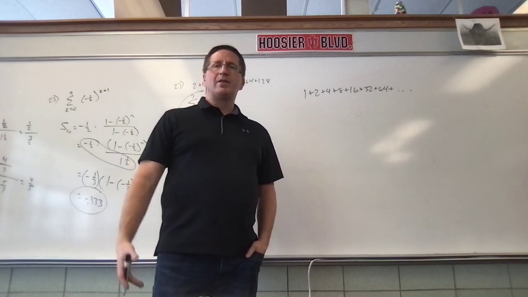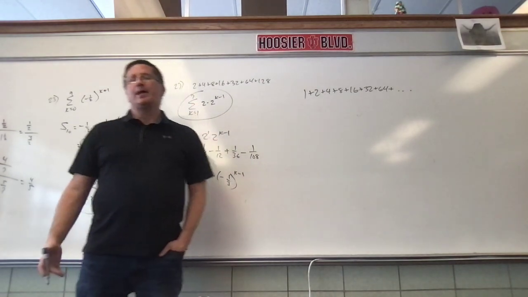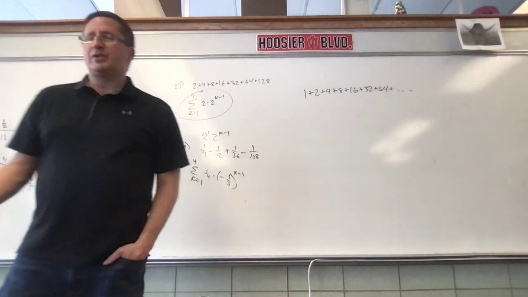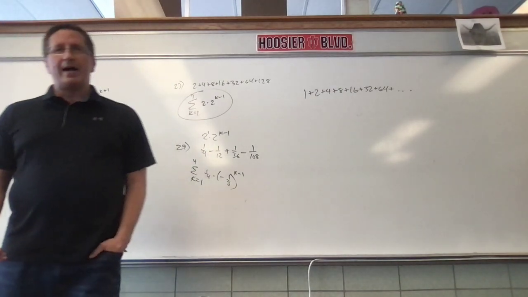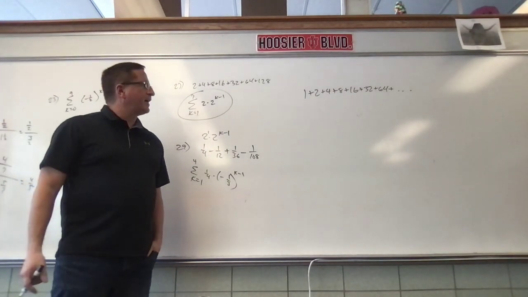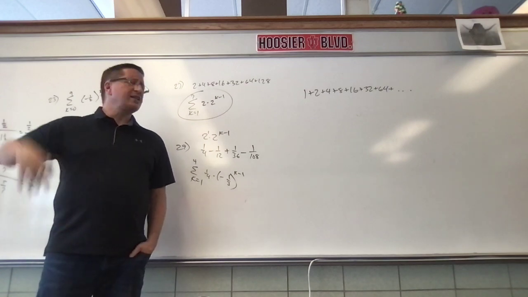Well, if you add up all the miles, you ran 1 mile, then the next day you ran 2 miles, next day you ran 4. Realistically, a human being can't run 512 miles in a day. It's not possible, okay? But let's just pretend you could. If you keep adding up the mileage, it's just going to get bigger and bigger.